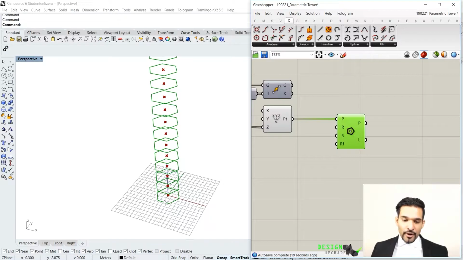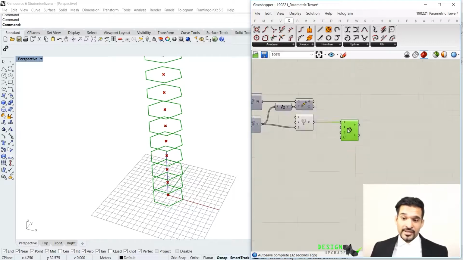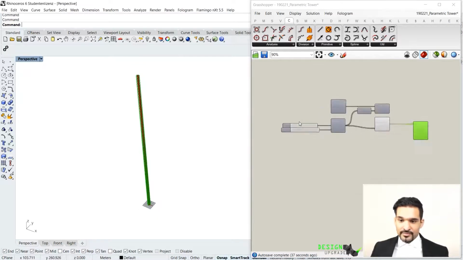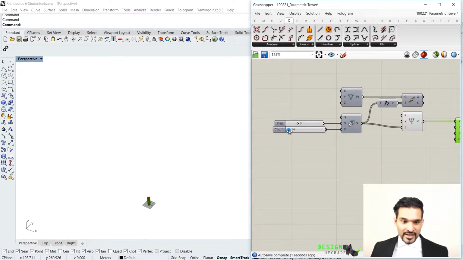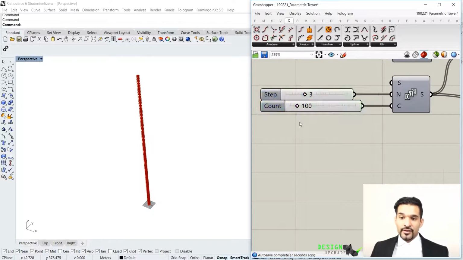At each point location, that's why we did that, we will now have a default polygon drawn, which has the same values right now for the R, S, and RF, but will have the location that we actually want. And as you can see, if I zoom out, we have our sliders. I can play with that and define parametrically how many floors I want to have right now. So let's go back to 100. And of course, the stepping also has an effect. This is the nice thing, that you can change everything upstream in your script.